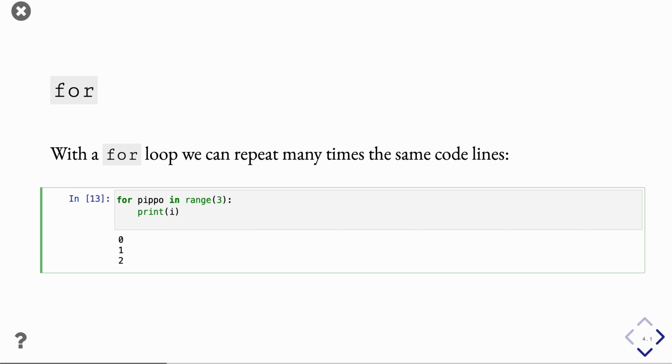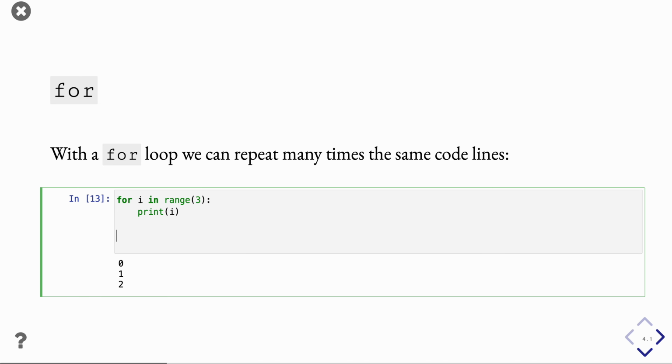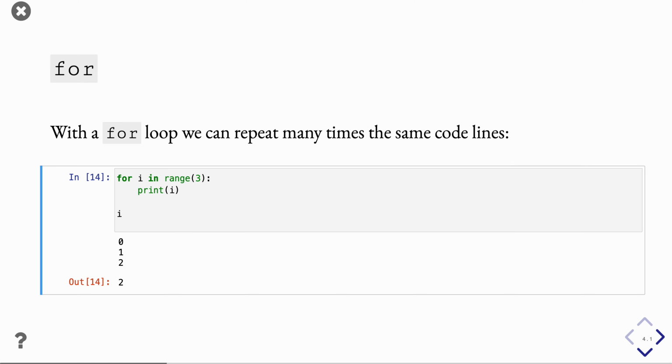So like error was actually a reasonable option. You can imagine that if I write this, I have access to this variable inside the loop. But then if I want to print this variable outside the loop, this variable vanishes. In other programs this would be the case, but in Python this is not the case. After the loop, I still have the variable I, and the value of that variable is the last value that it had during the loop. Okay, so in this case it will be 2.